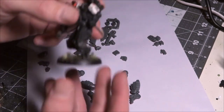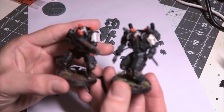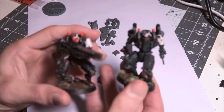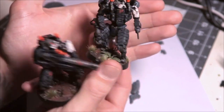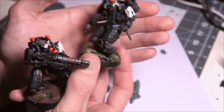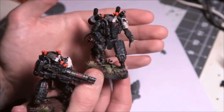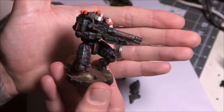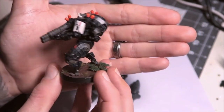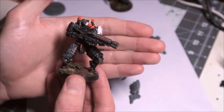And with these, you can make the 2 variants. I won't be going into the weapons because that's up to you what you want to do with the weapons. So you've got the kind of bodyguard style with the air bursts, but I'm not going to go into those. Or we've got the kind of plasma rifle style, more traditional loadout. But it's up to you what you arm them with. I won't be going into weapon options because that's entirely up to you.